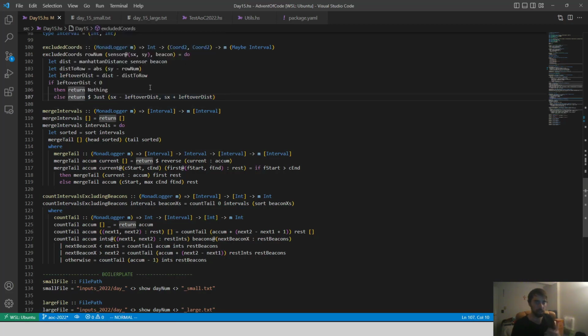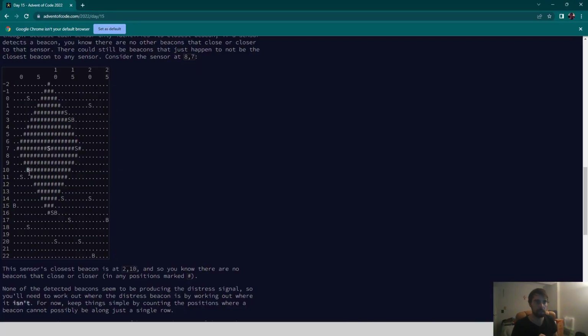So this calculation is totally constant time, which is a very good thing, because this calculation doesn't depend on the total area that is being covered. It doesn't depend on the size of the Manhattan distance. So we get all of these intervals. For example, we'll get this interval from this sensor. This sensor will also give us a fairly large interval. So on and so forth. This sensor probably won't give us any intervals, but we have all these intervals.